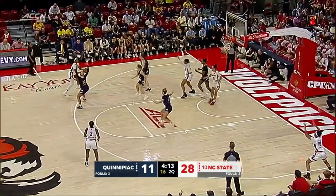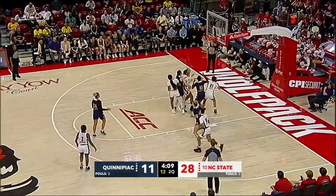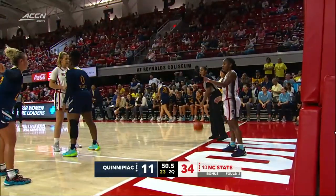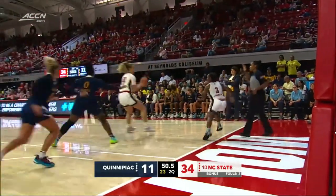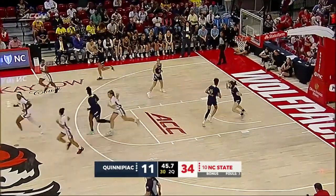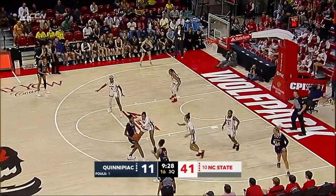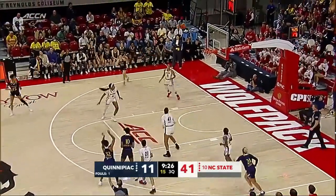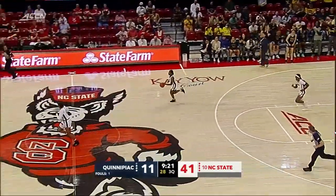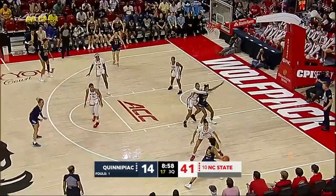Being replaced by a number of players including Jada Boyd, Diamond Johnson, and Camille Hobby out there. Jada Boyd in the lane with a soft touch that time. Really difficult games potentially on the schedule in non-conference play — Coach Moore really challenging his group this season. The three-pointer from the corner by Diamond Johnson is up and good. The biggest struggle for the Bobcats was trying to get things inside, as Douglas knocks down the three. 41-14 in favor of the Wolfpack.